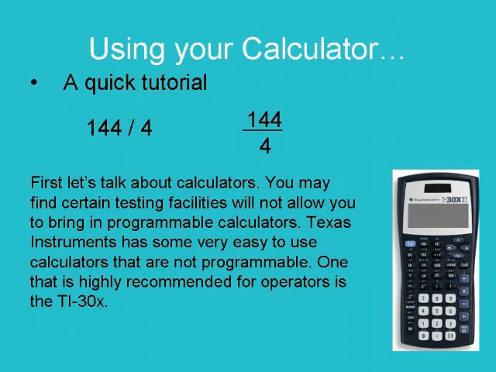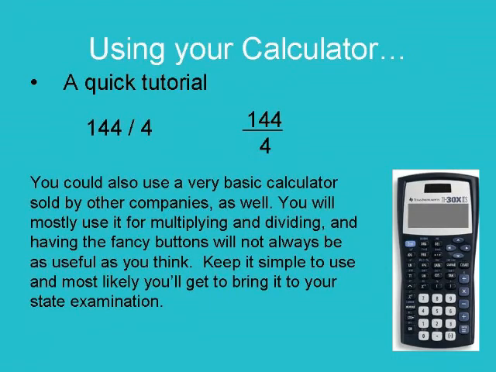First, let's talk about your calculator. You may find certain testing facilities will not allow you to bring in programmable calculators. Texas Instruments has some very easy-to-use calculators that are not programmable. One that's highly recommended for operators is a TI-30X. You can also use a very basic calculator sold by other companies as well. You will mostly use it for multiplying and dividing, and having the fancy buttons will not always be as useful as you think. Keep it simple to use, and most likely you'll get to bring it in for your state examination.